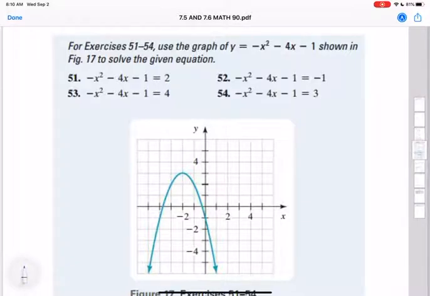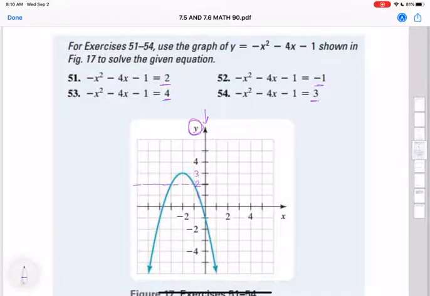So we're trying to figure out where y, so y is here, right? This is your y-axis, where y would equal that 2, 4, negative 1, and 3. Okay, so I'm just looking at where it equals these numbers. So I'll do the first one with you, and then I'll ask you to do the other three. Okay, so in the first one, it says that the equation that they gave us, that negative x squared minus 4x minus 1, where does that equal 2? Okay, so I have my y-axis, so I go to 2. I'm going to fill in these numbers here for us. I go to 2, and I look across. I just kind of like to make a little line just so I can see it.